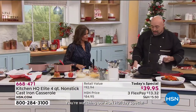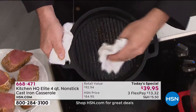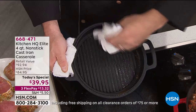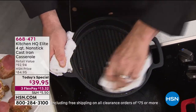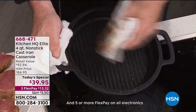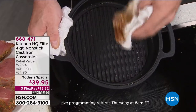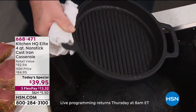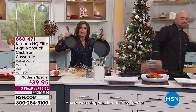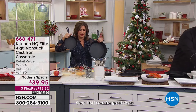Because again, when it comes time to use cast iron, we're all excited about it. We're all excited about eating it. But nobody's ever excited about cleaning it until now. And this is why it's magic. This is why it's been such a big year introducing this new technology, because we're getting these incredible dishes that we've loved our whole lives, that we remember from grandma's Sunday dinners, but we never, ever have to worry about that cleanup or reseasoning. I love it. And you know, these are pans that you can pass to your children, to their children. Cast iron is generational.